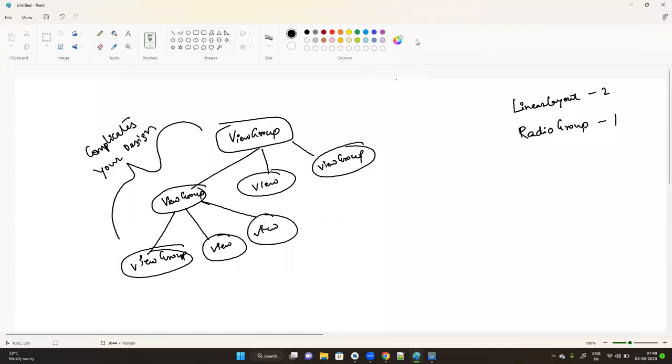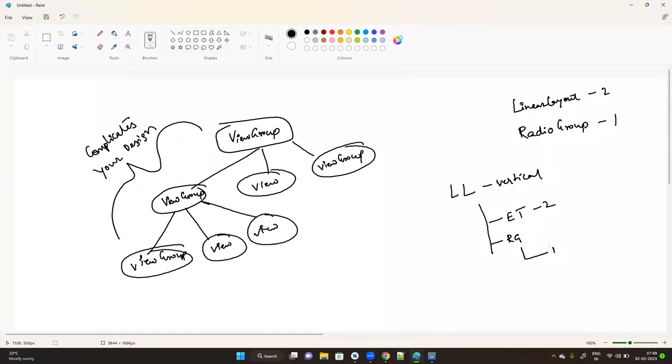All right. So, how is our arrangement? We have a linear layout of vertical orientation. Inside this linear layout, you have got edit text boxes, two in number, and then a radio group, RG.